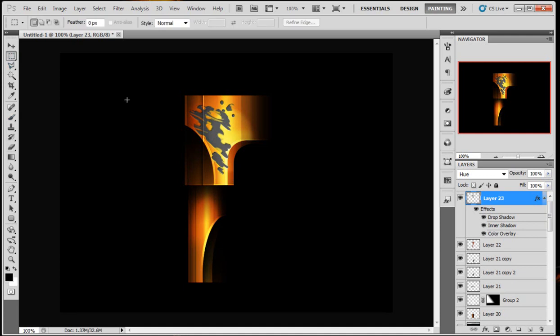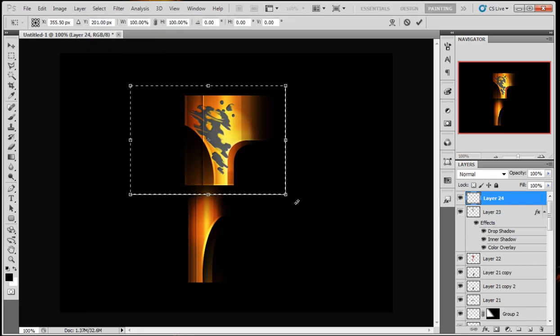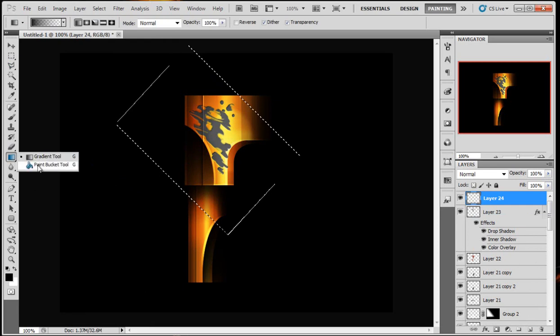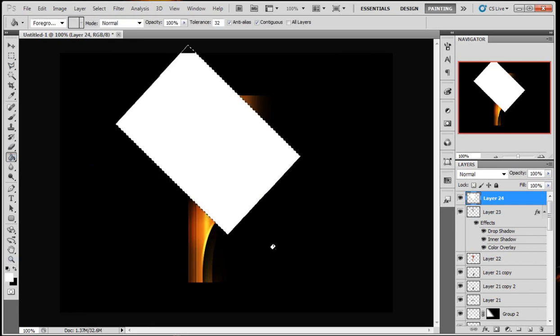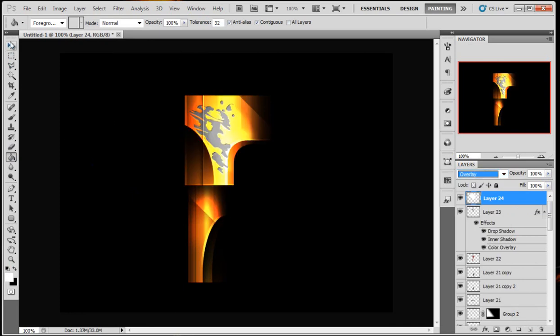Some parts I even did stuff like this. I completely filled some with white. Set it on an overlay. Like that.